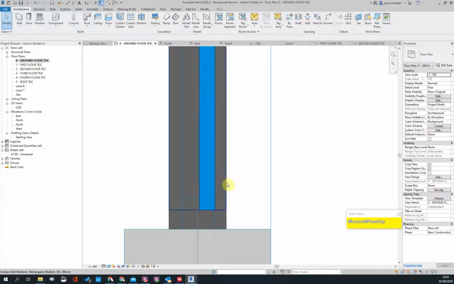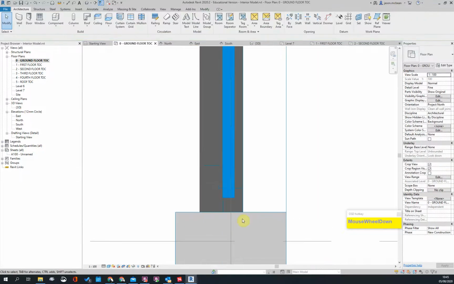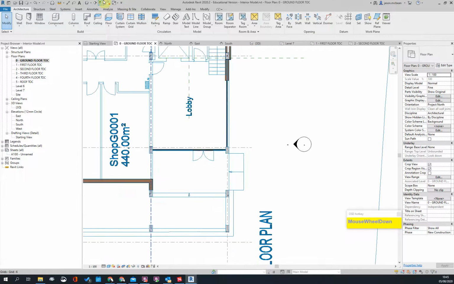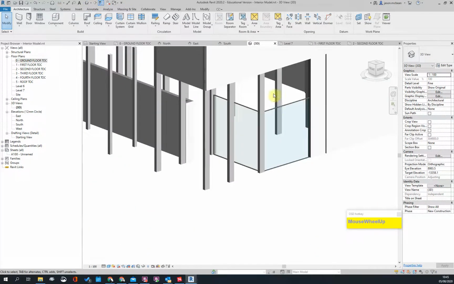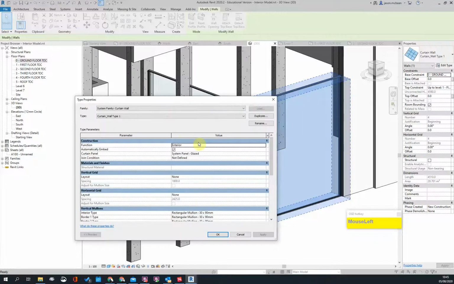Okay, I'm going to move this stud wall. So grab the stud wall, I'm going to move it so it starts in more or less the same line. So we've got a stud wall over here, and we've got a stud wall in the front. So if we go to my 3D view, so here's my glass. Just remember how these tend to work.